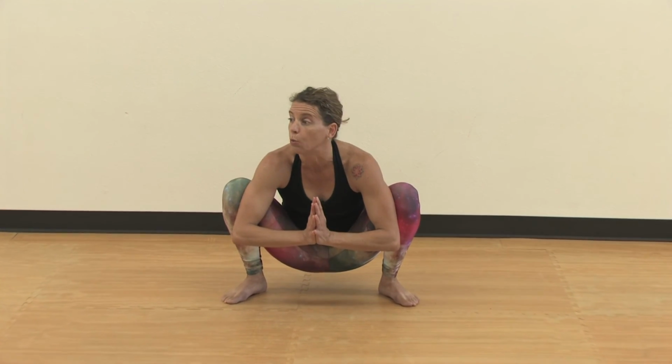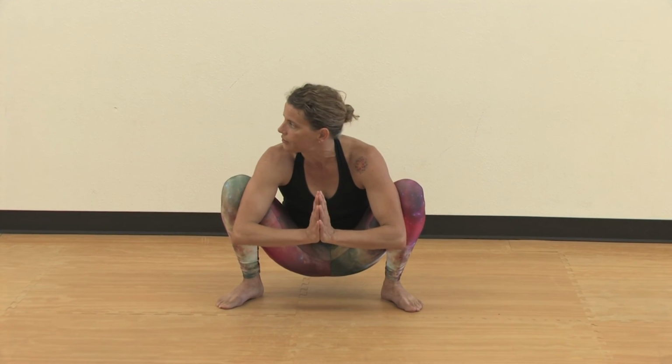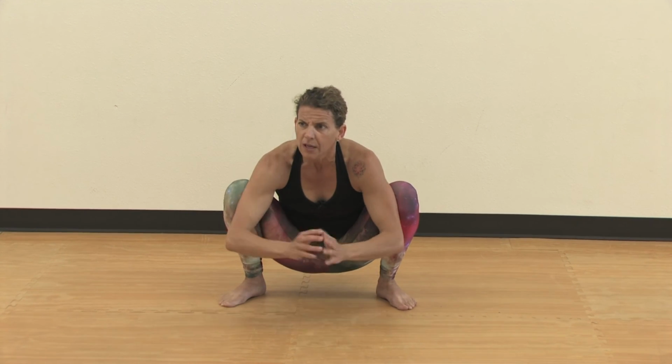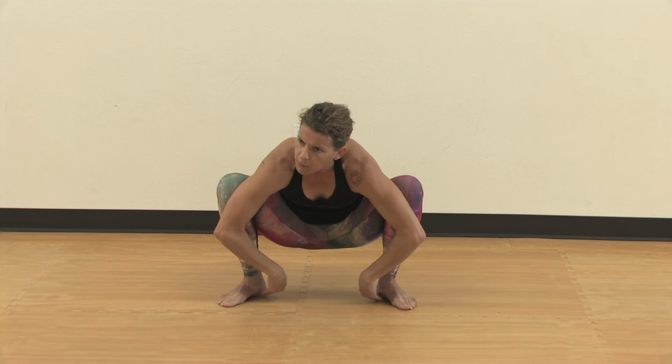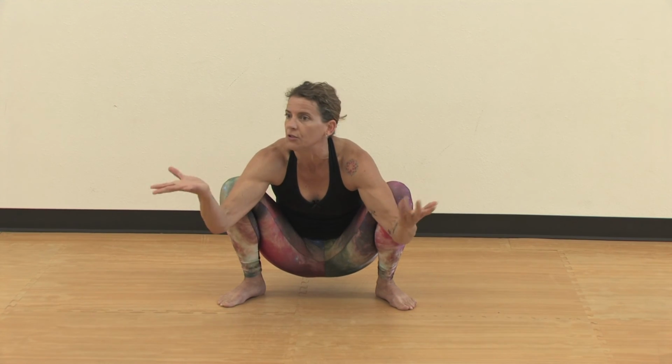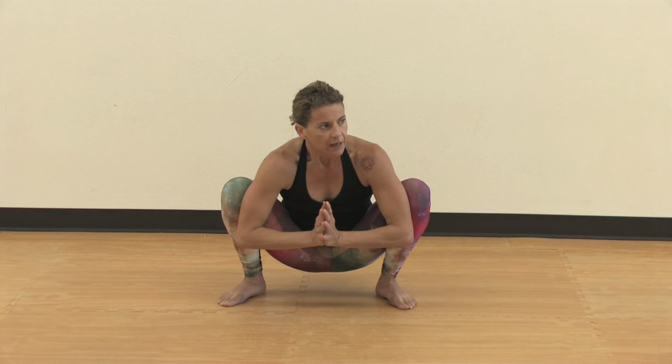If they really just won't go on the floor, you can put a blanket under your heels. I have to have my feet kind of wide. That's the only way. So see if you can get your heels to come onto the mat. Yeah, so you'll put your feet as wide as you need to. It doesn't really matter. It's not a big deal.